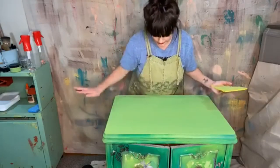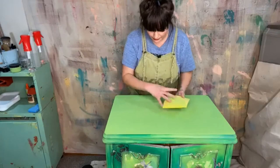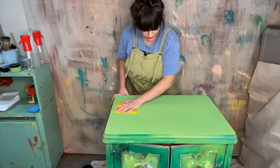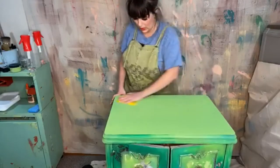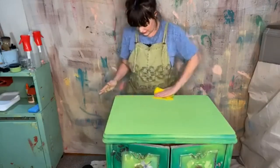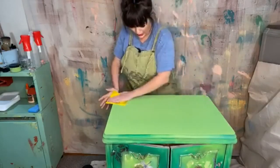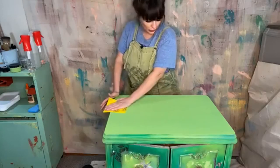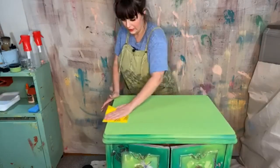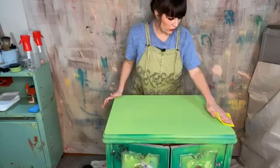Well, actually it might work. If you feel like you want more to pop through, you can get a heavier grit sandpaper and more will pop. So I kind of might like this. I'm gonna keep going a little bit longer and see. And I can always go up in sandpaper. Can't really go backwards. So I always start out super fine. And if I want more of the grain to pop, then I'll go with a heavier grit. I hope that's not terrible on your ears. I'm sorry. It's the only way to show you.